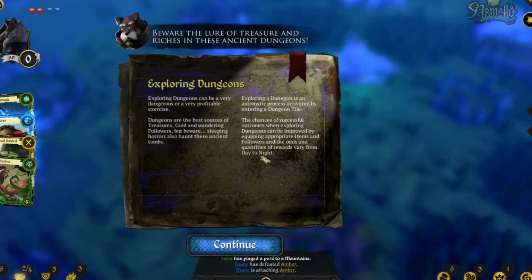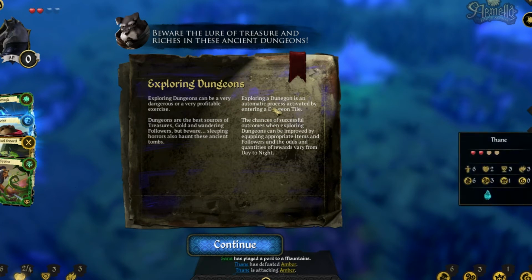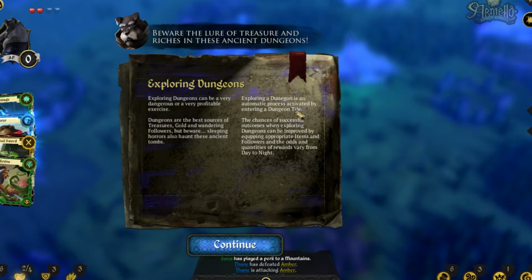Exploring dungeons can be a very dangerous or very profitable exercise. Dungeons are the best source of treasure's gold and wandering followers. But beware, sleeping horrors also haunt these ancient tombs. Exploring a dungeon is an automatic process activated by entering a dungeon tile. The chances of successful outcomes when exploring dungeons can be improved by equipping appropriate items and followers, and the odds and quantities of rewards vary from day to night.